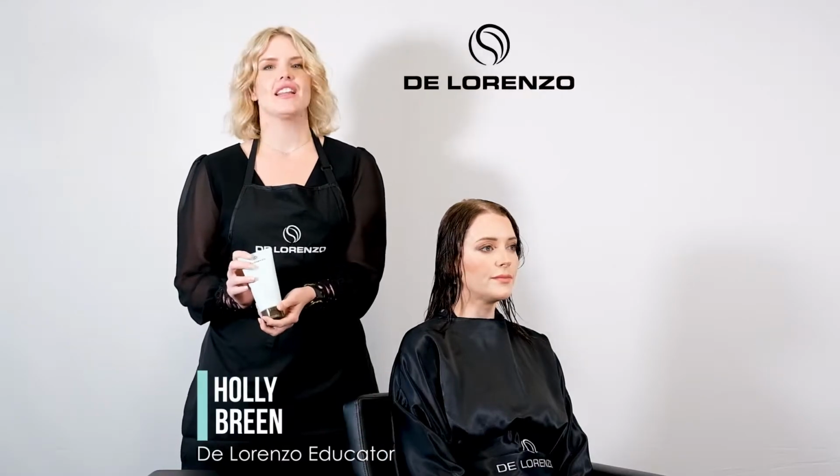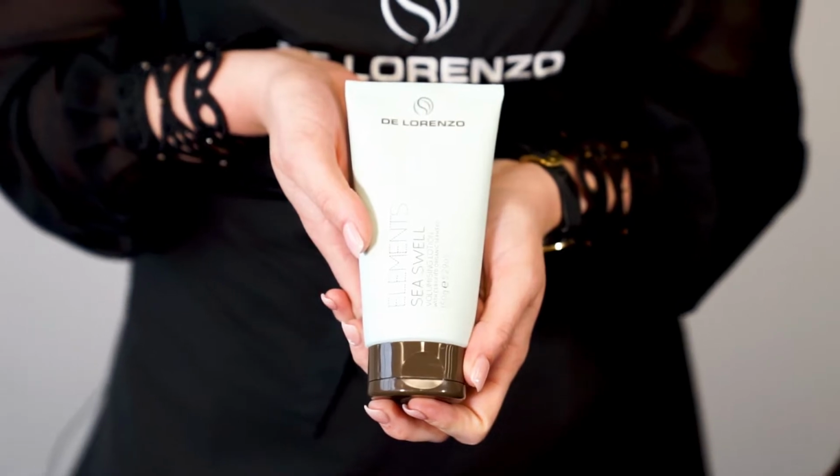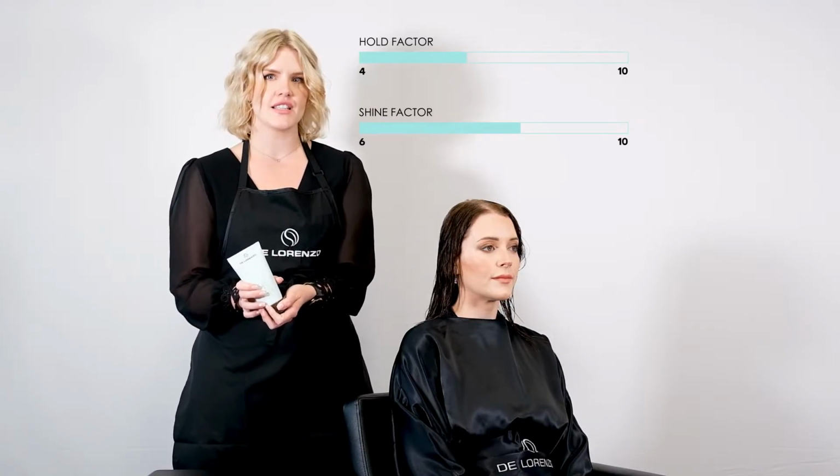I'm going to be using the Element Swell volumizing lotion. This product is great at creating volume throughout the hair. It has an anti-humidity shield that helps to lock out the moisture to make sure that your hair stays beautiful and full throughout the day. With a hold factor of a 4 and a shine factor of a 6, this is going to plump the hair from roots to ends.